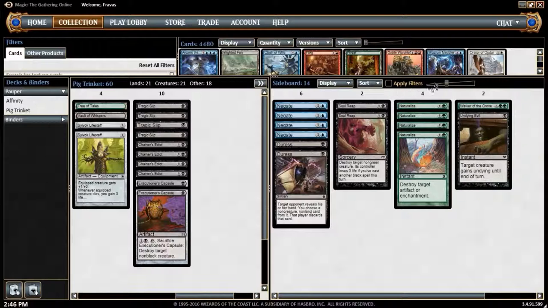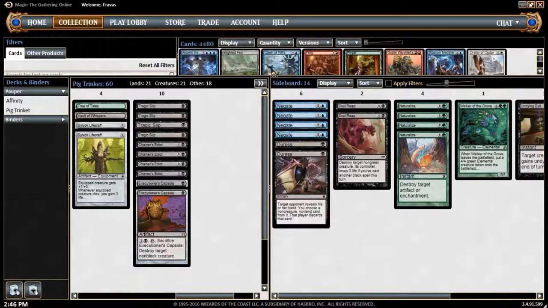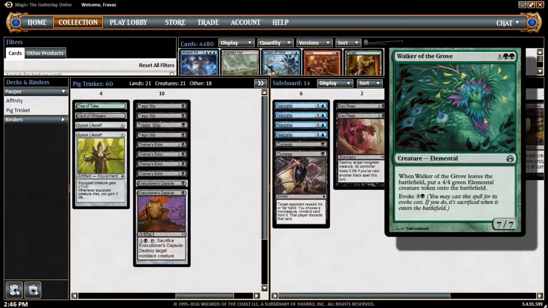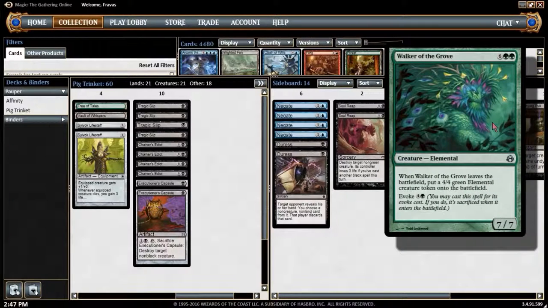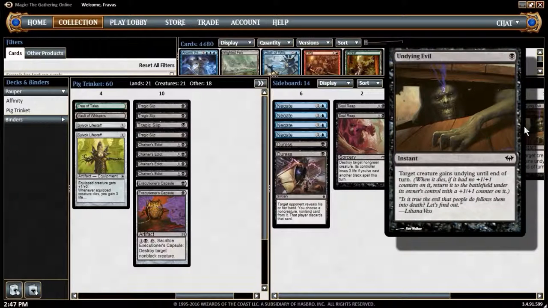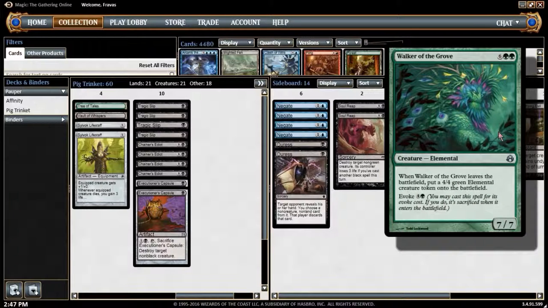Speaking of not the best cards in the deck, no one else runs Walker of the Grove. Walker of the Grove is in here strictly for his evoke cost. I want you to consider what happens when I stick Walker of the Grove with Undying Evil. I evoke him for 5 mana, right? Just before he dies, because he's about to die from the evoke, I cast Undying Evil on him. So when he dies, he comes back. He dies, I get a 4/4 because of his ability. Then he comes back as an 8/8.